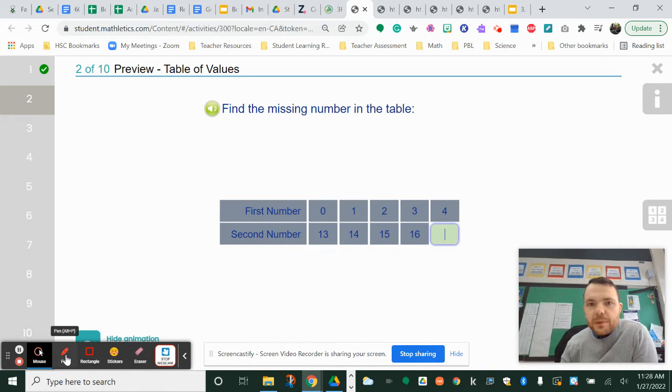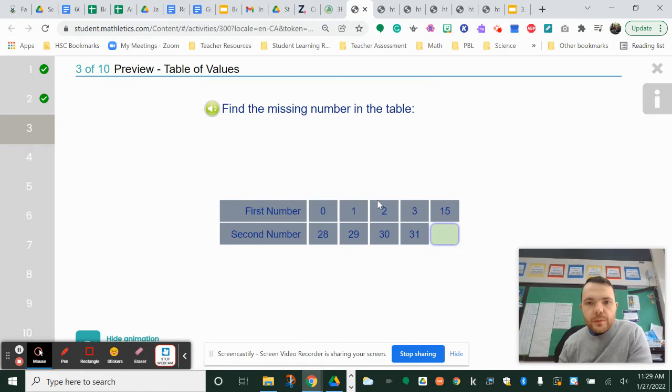In this question, it says find the missing number in the table. It gives you the first number. It gives you the second number. So let's look at the pattern between 0 turning into 13, 1 to 14, 2 to 15, 3 to 16. What I'm suggesting you do is look and see if you can find a discernible pattern. In this case, I'm understanding that the pattern is the number gets larger by 13 each time. In other words, we're adding 13. So I would see the answer here to be 17. I'll type that in and check if that's what it indeed is. Enter my answer. Okay, pretty easy.